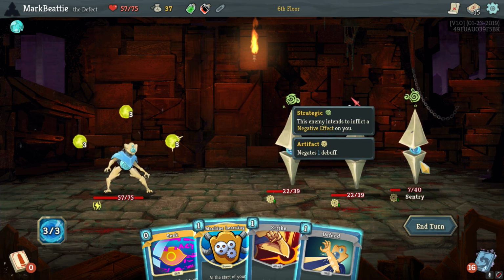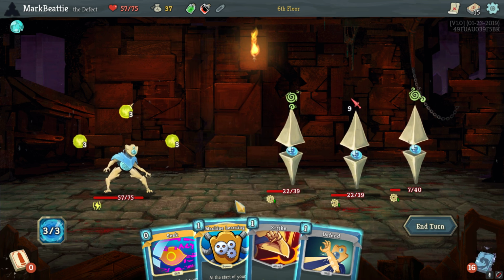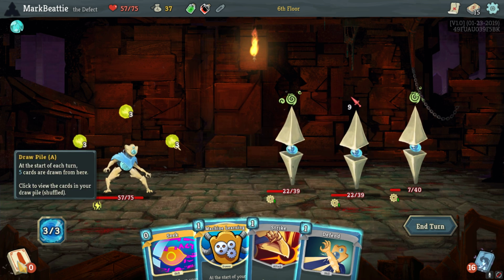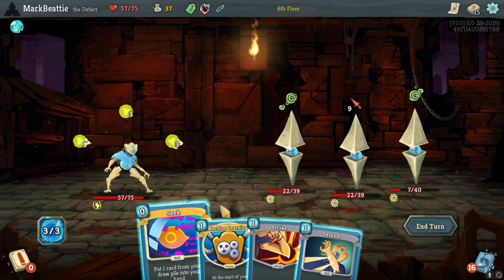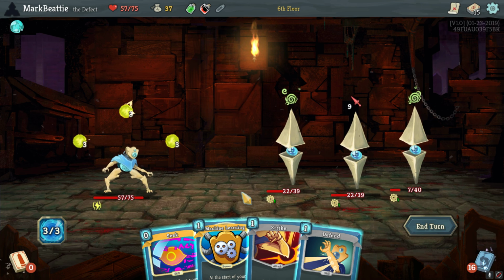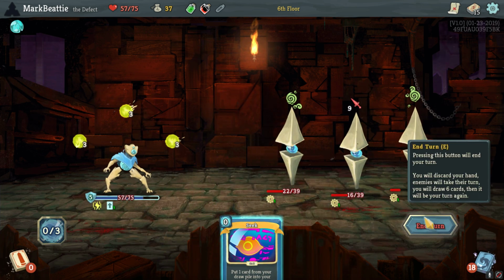He is gonna die, this third one here. So there's no point in attacking him anymore. Well, we don't have any cards in our draw pile, so this Seek is totally pointless. We can play everything, and we are going to. There we go.